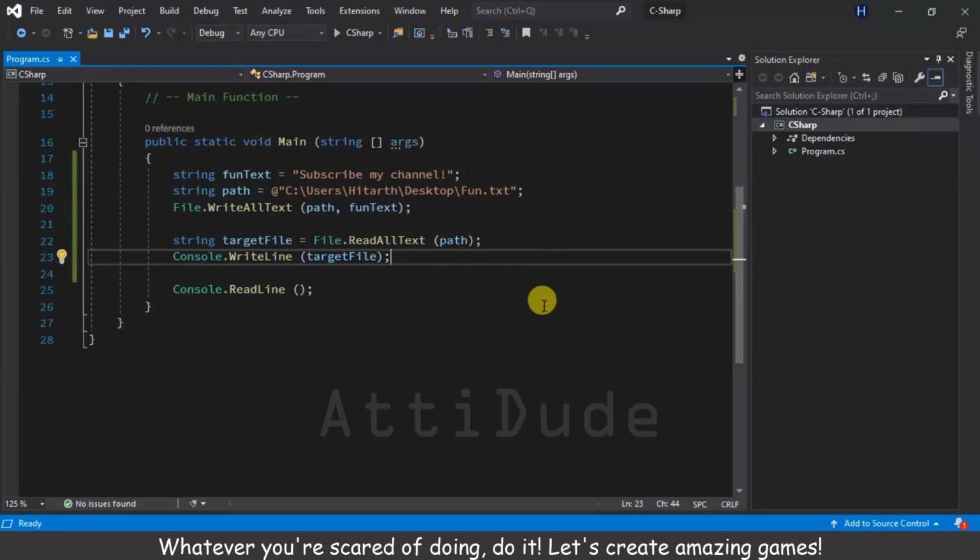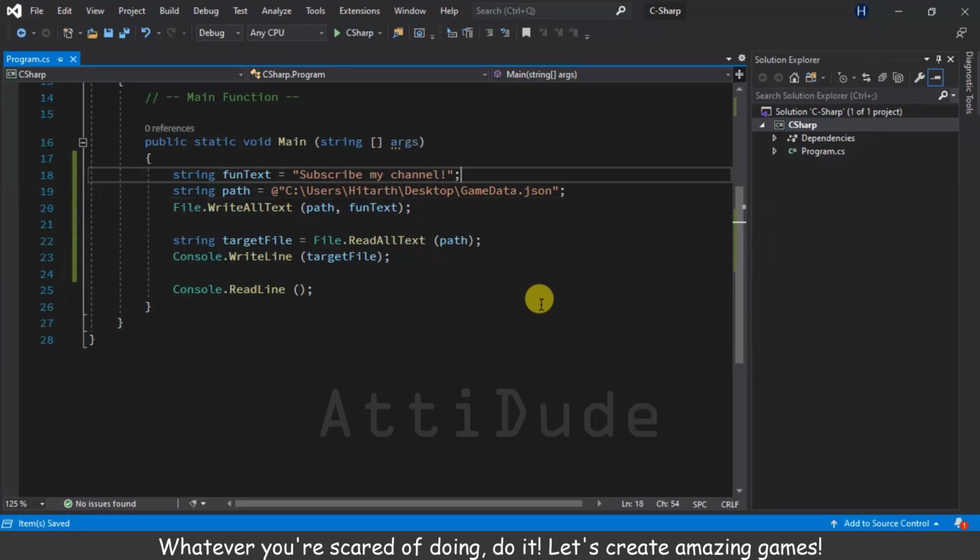Okay, but some people even think that, hey, AttiDude, where is this filing system used for? Wait, I'm gonna explain you all about that. For example, if we just don't have a fun.txt, instead we have gameData.json, and it has some JSON string like this.